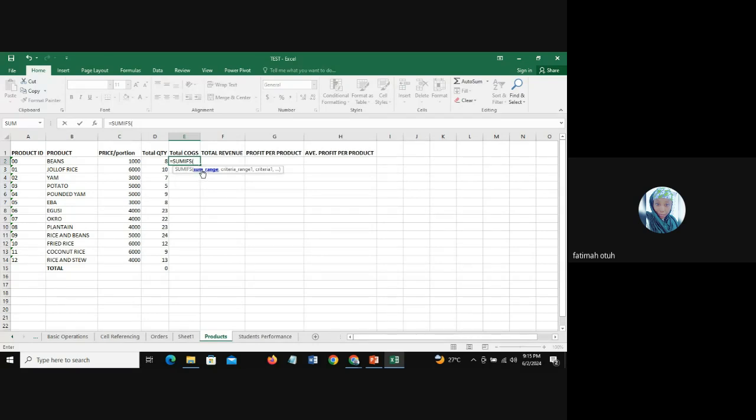Sum range means the range of values that Excel wants you to select for the calculation to be done. It must contain numbers, because that's where you want Excel to do the sum. So you want to calculate the sum range of total cost of goods.